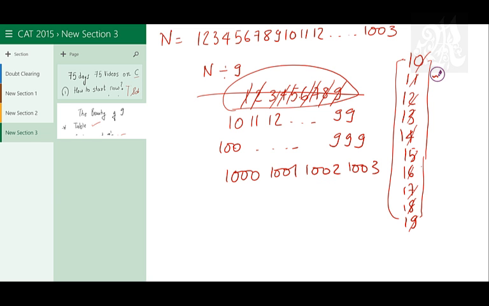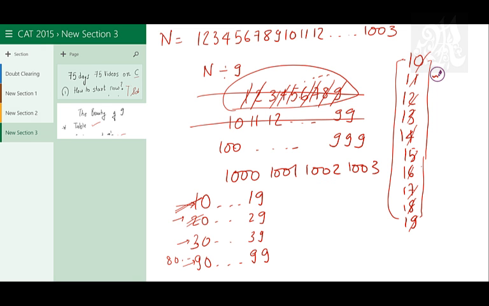So we're left with only the tens places. From 10 to 19, we're left with 10 ones. Similarly, from 20 to 29, we'll be left with 10 twos. 30 to 39, 10 threes, and so on till 90 to 99, where you'll be left with 10 nines. Got the point? So the units place will be cancelled, and in the tens place we will have 10 ones, 10 twos, 10 threes till 10 nines. Now notice the 10 ones can cancel the 10 eights, 10 twos will cancel the 10 sevens, etc. Basically speaking, the entire row goes away.